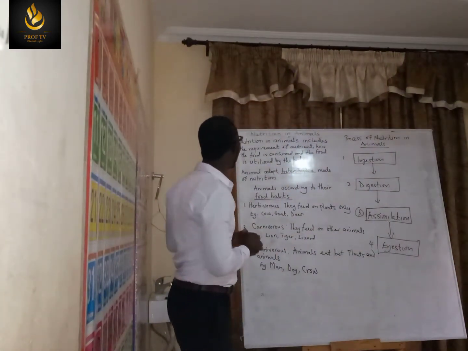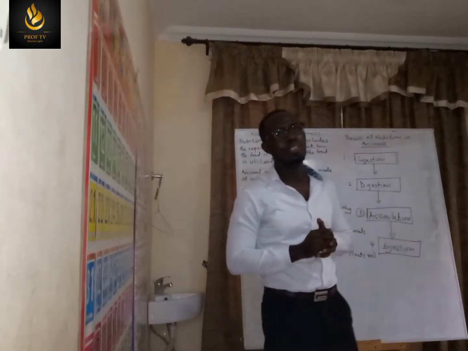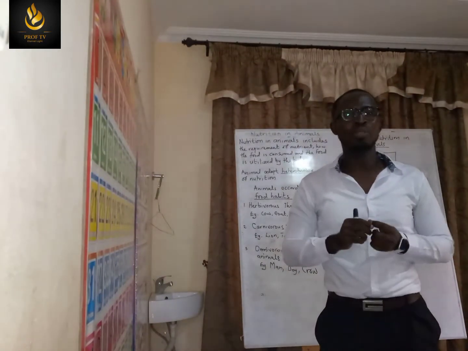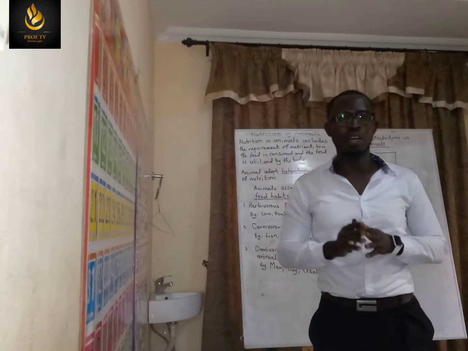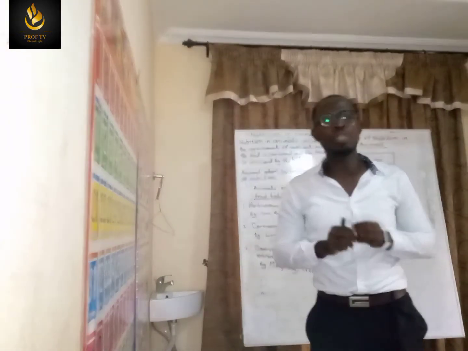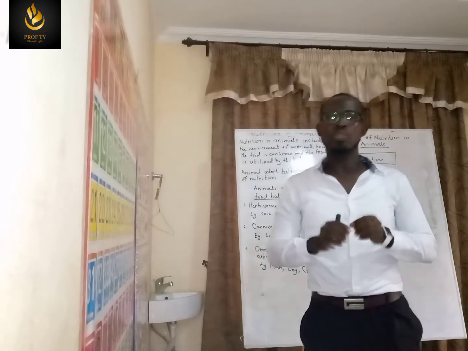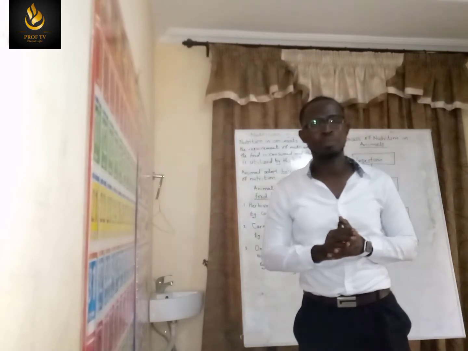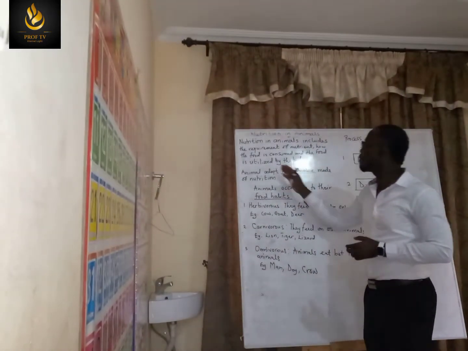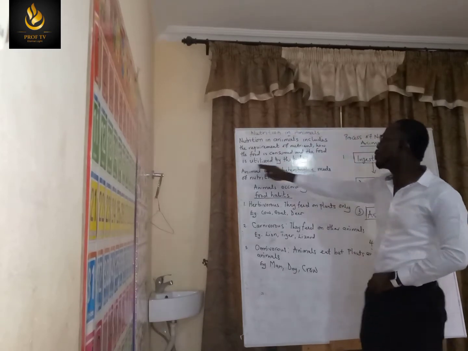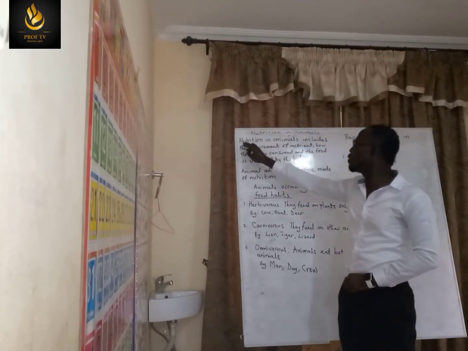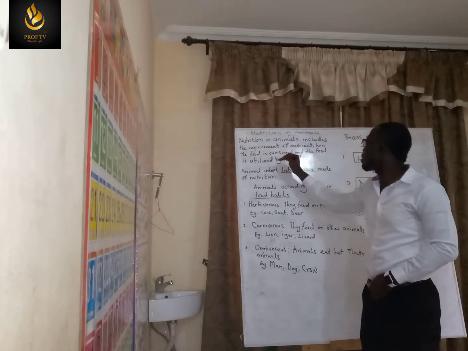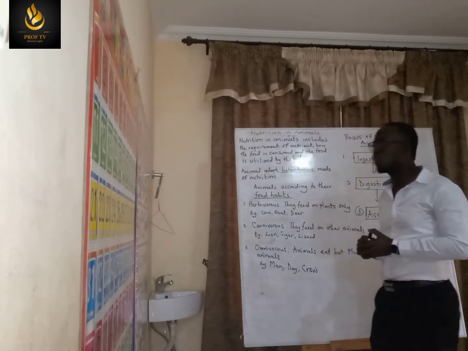So, as discussed, nutrition is the process by which food or nutrient is acquired. And in animals, acquisition of food is not enough. The process by which the food is broken down and nutrients assimilated or utilized is very, very important. So, we said that food is consumed and then utilized by the body. So, in nutrition in animals, it is not just eating the food, but also utilizing the food that was eaten.